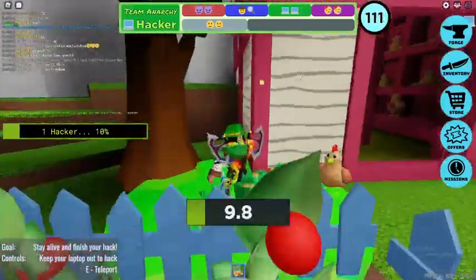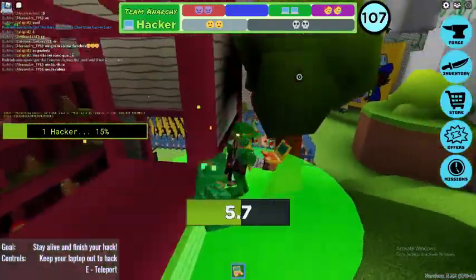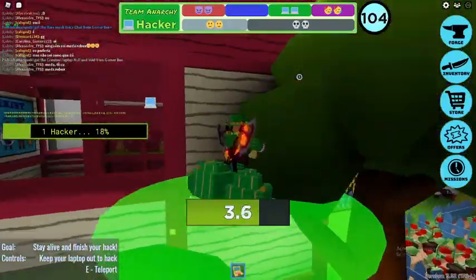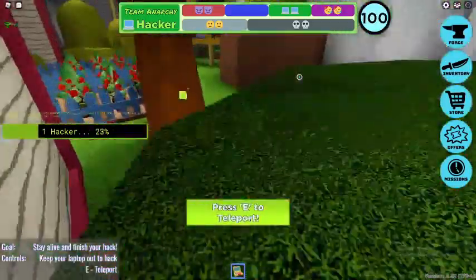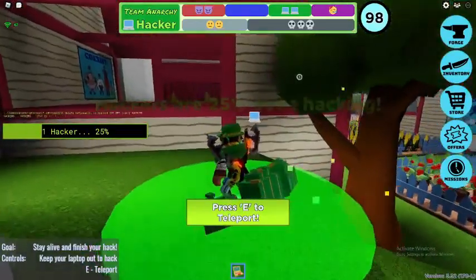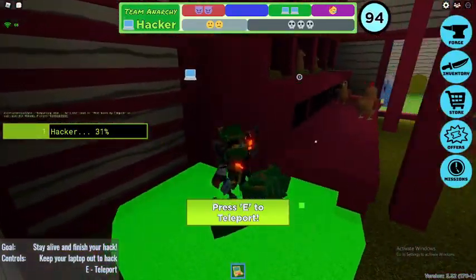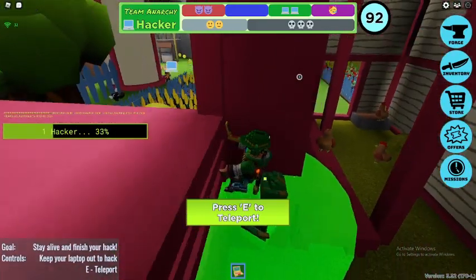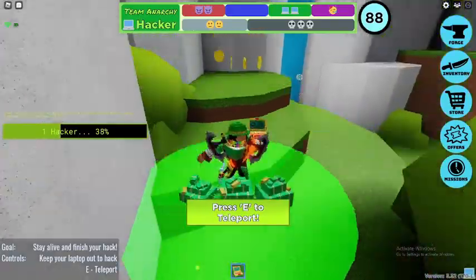I think that guy was the murderer and he was trying to kill me. I need to climb up on this tree. Come on. Okay, so I can move safer here.